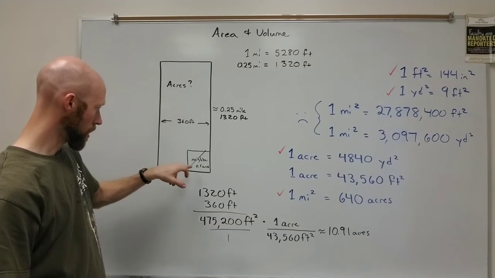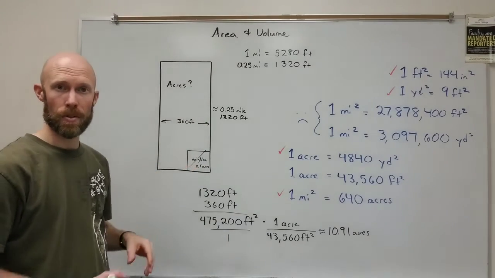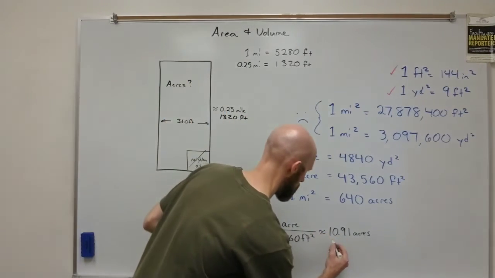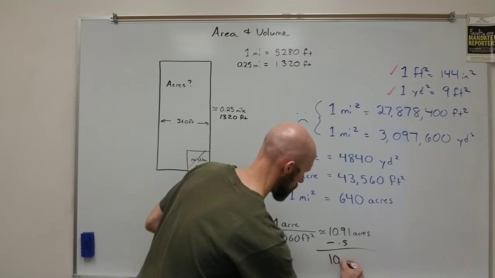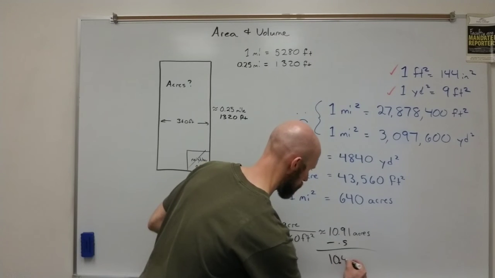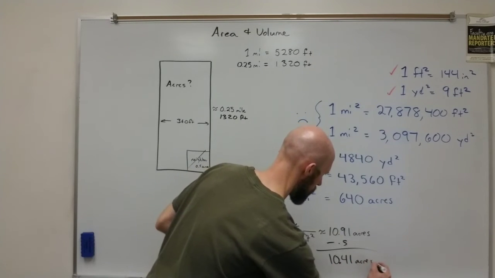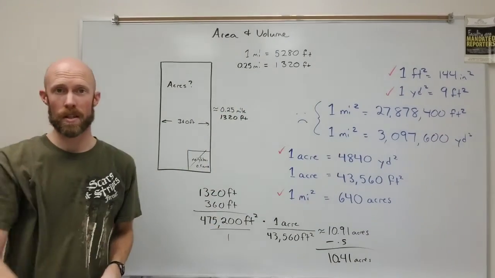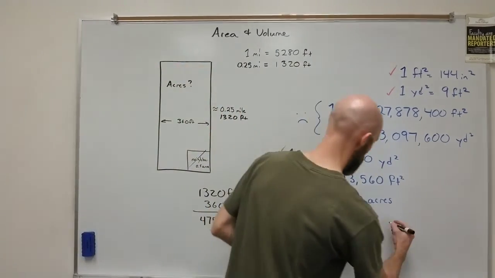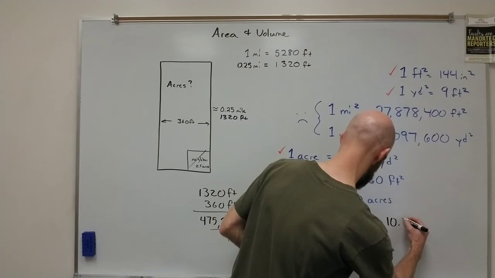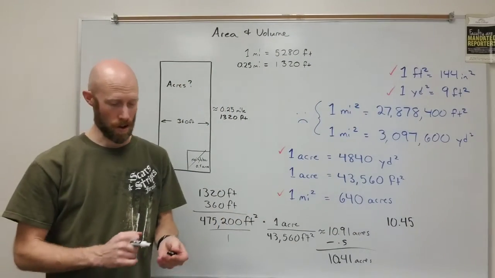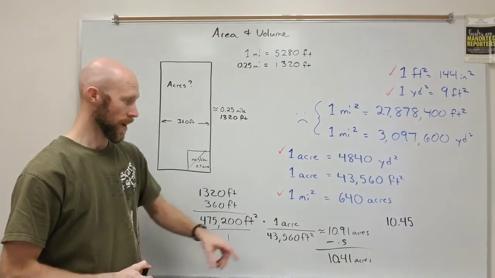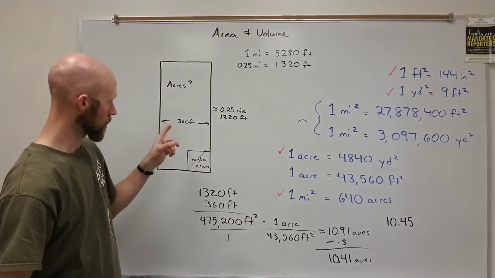Of course, if I take off this half acre for the neighbor, minus 0.5, I end up with the size of my property being about, according to this, 10.41 acres. That's really close, because my property, according to the land survey, is 10.45 acres as far as I remember. So that's really close. I didn't expect it to be that close.